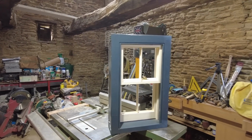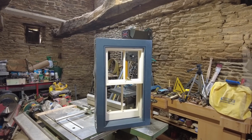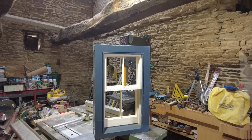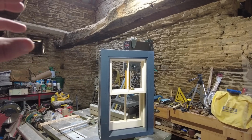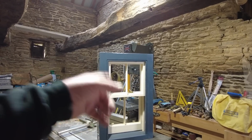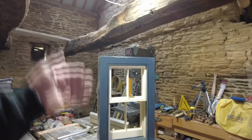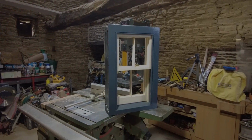Anyway, I'll take you through this process, not every little detail, obviously, because you'll get bored out of your head, but I'll show you sections of it. Segments, if you like, of how I go along making this. So first thing you'll see me do is make up all the section stuff for the boxes. The boxes are more important than the sashes, believe it or not, because the boxes have to be right within their spaces and their dimensions, and then I make the sashes to fit the boxes. Anyway, hope you enjoy this one.